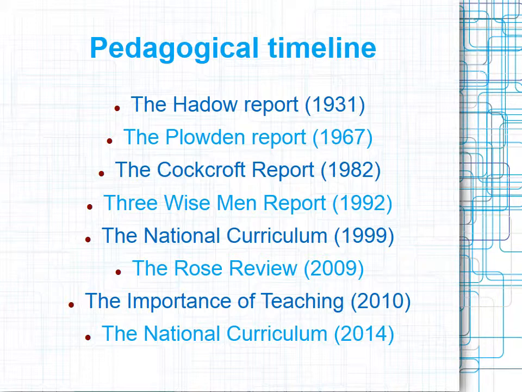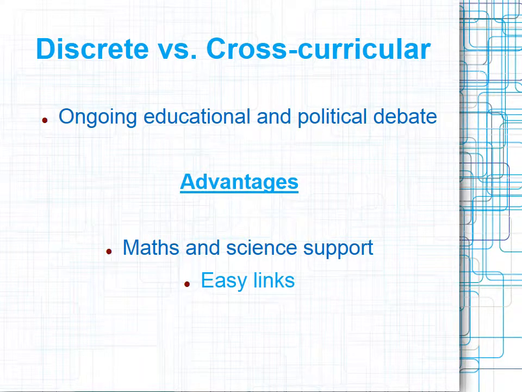In addition, much of the statutory content in individual areas is mirrored with that of other subjects, providing easy links between cross-curricular opportunities. When looking specifically at science and maths, there are many advantages to a cross-curricular method, the first being that the 2 core subjects complement each other in terms of their content and required skills.